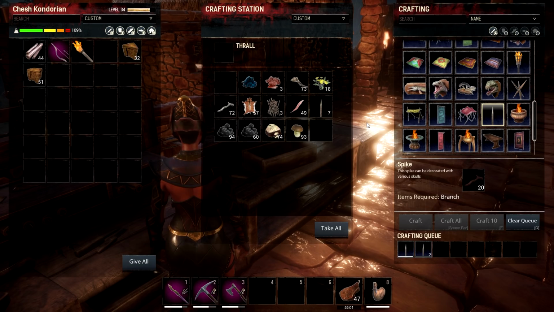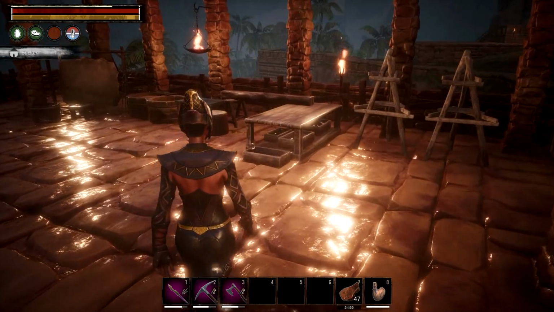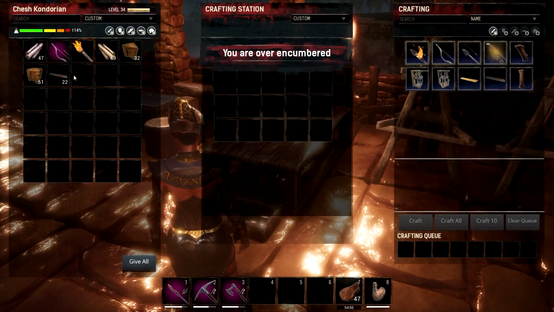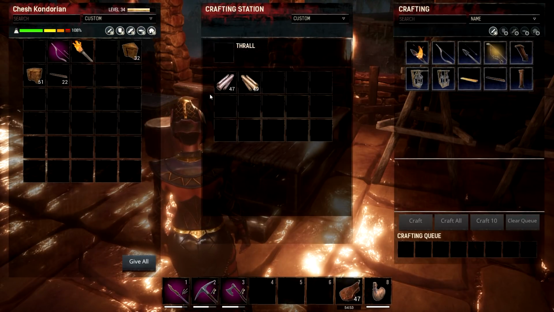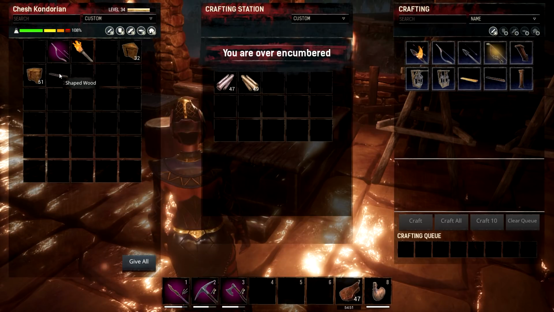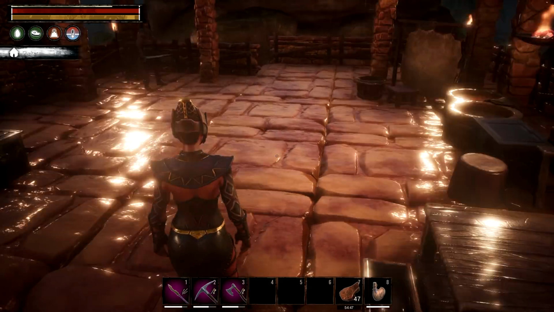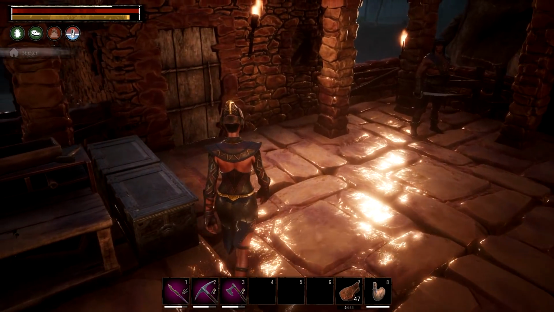I'm at 109%, so there's still some stuff I could drop off. First of all, I could drop this off right here. Yeah, I know, I'm over. There we go, we're going to drop that. I got those guys back as well. Okay, there we go, craft 4. I hit F when I walked up to that table, so it grabbed everything.